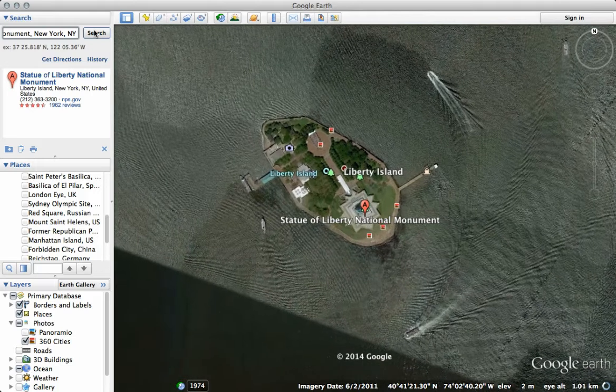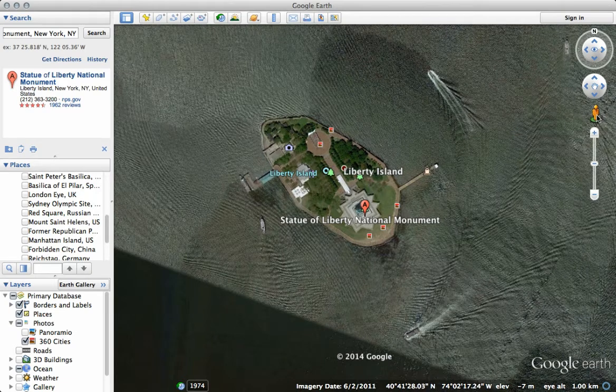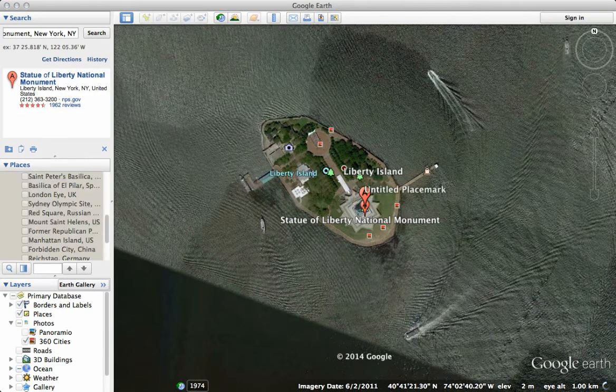Alright, since it is an island, it will be a little bit more difficult to have a street view. Let's go ahead and see if we have an option for a street view. As you can tell, there's nothing lighting up for us here. So we'll go ahead and put him back in his little spot. We can still pin it. We're still going to put our mark here. As you can tell, it's putting it right over what they have marked.